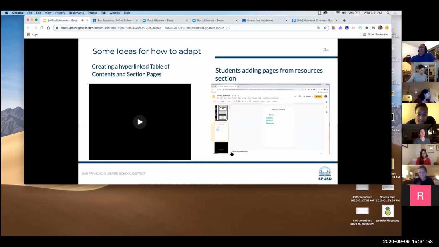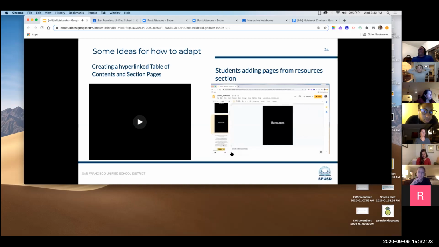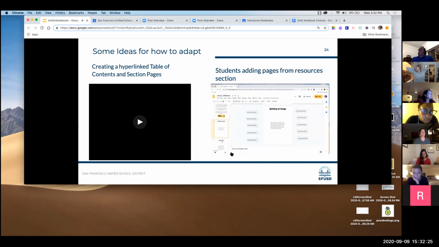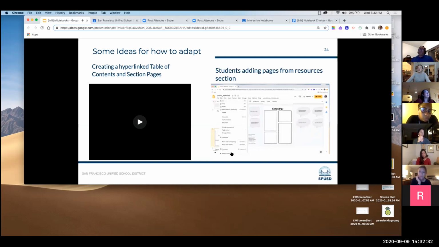So I'm in my notebook master. So I've created my table of contents, and I just would like to have my students begin to add pages to their sections. And so let's say I'm a teacher and I say, today you are working in your journal. What I would like you to do is duplicate the comic strip in your resources section and add it to section 1. So I'm a student, and I'm going to grab my resources section. I'm going to go down to slide 5, and I'm going to start perusing this section to see where the comic book slide is. And I find the comic book slide on slide 11.